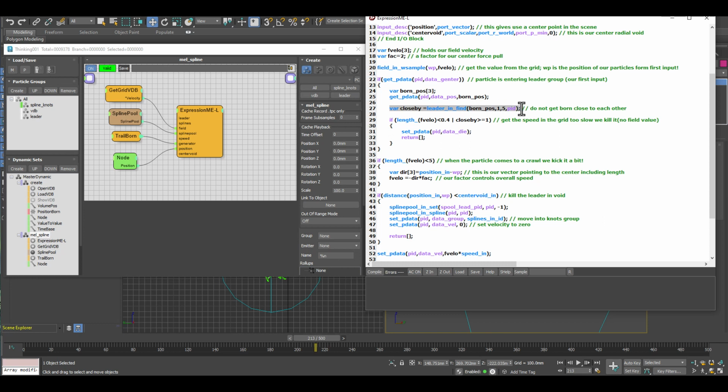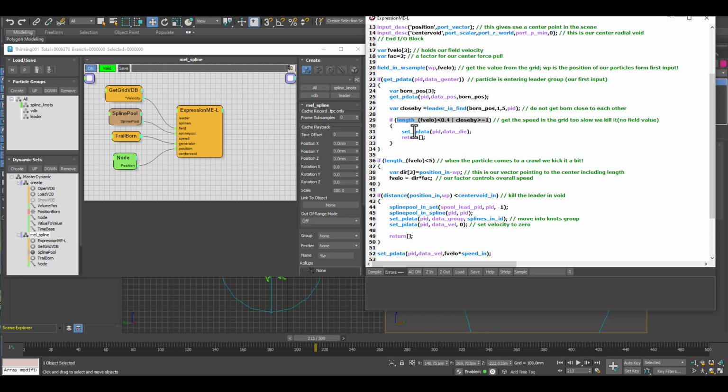Here we have now the amount of particles around. So if all this is true, this is the if clause here. So we found a particle, or we have no value in the velocity field. So if there is no value in the velocity field, I don't want to create a particle because it would just sit there in a standstill or go straight to the core, and I want to avoid that from the beginning.